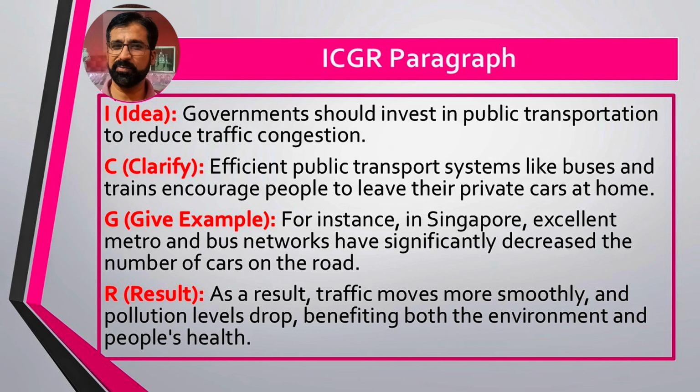This paragraph in front of you now is an ICGR paragraph. It starts with a new idea that is very clear, which is further elaborated by explanation. Then a clear example is added, and later on results are also presented, making this paragraph a fully coherent and appropriate paragraph if you want to get a perfect score in your IELTS writing task 2.